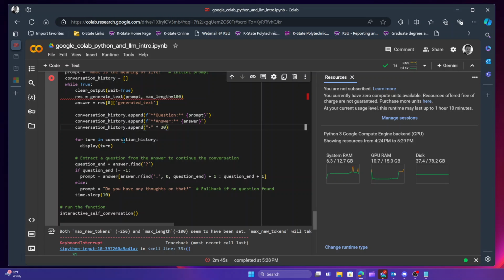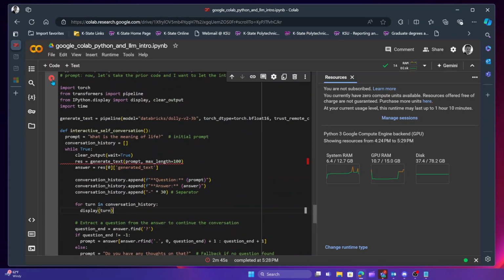This is just a separator line between the conversations. Between each question and answer, I wanted to add in these dashes. Separator. All right, I think that's all I want to do. Let's rerun this and see what we get.